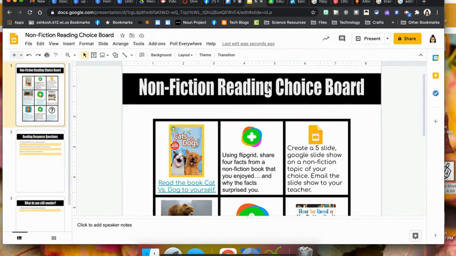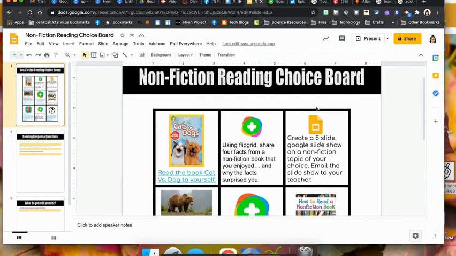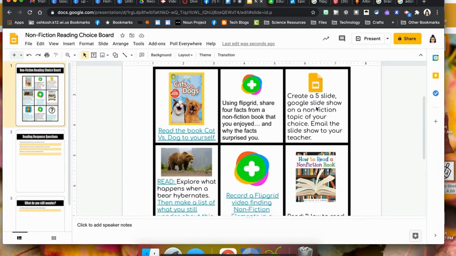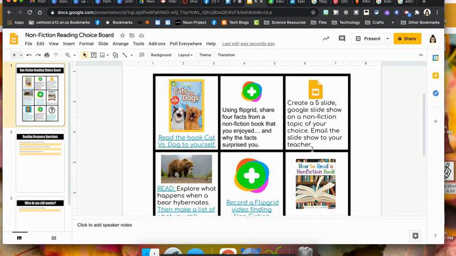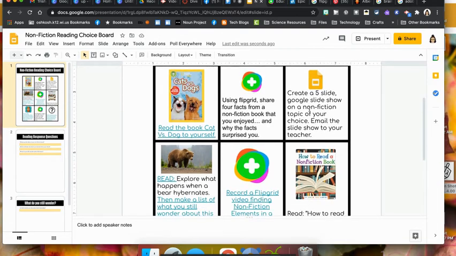All right, so here's my nonfiction reading choice board filled out. I went in and included 9 different things. I did a lot of Flipgrids because I find the most value in that tool right now with students, even if we're not virtual learning. I just feel like that tool is so powerful to capture their voice. And I really get authentic data from them recording their thinking that way. And so I just had 3 activities that they could do with Flipgrid, but they're entirely different.